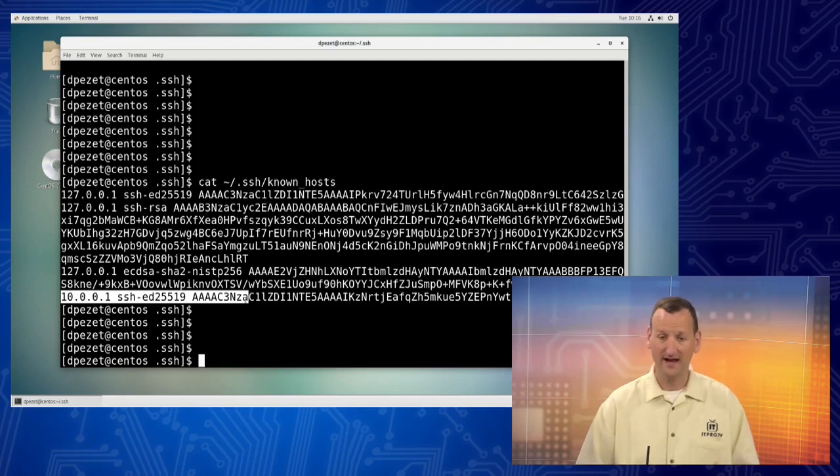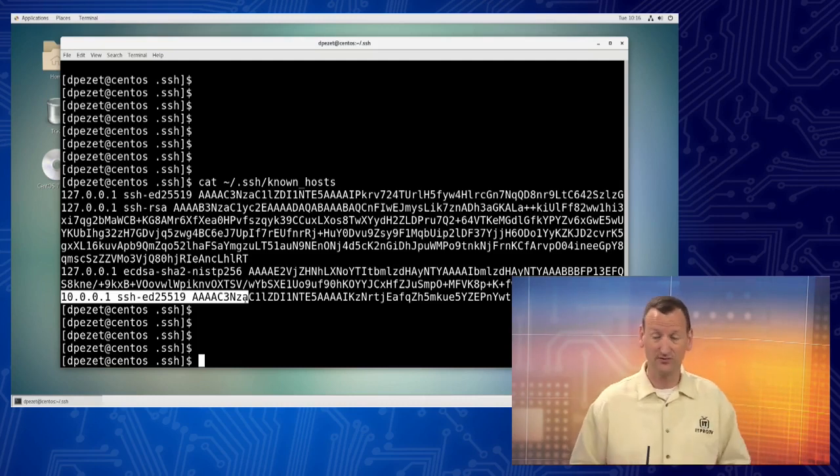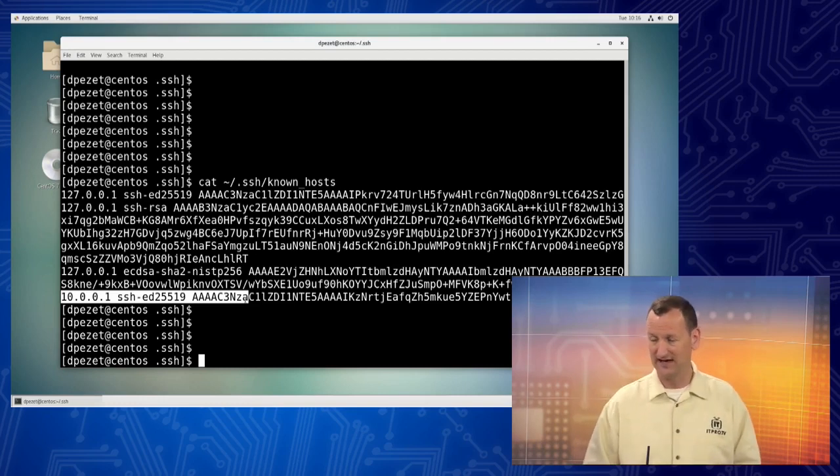Okay. Now, the reality is, I don't actually know if that was the real system. I might have connected to an attacker's system that's masquerading as mine. I just trusted whatever cert it gave me. So this could be some self-signed, generated thing, compromised, where they know the private key and they're able to decrypt everything that I send. That's the risk. That's why we want to make sure we distribute this key out so that people have it available.